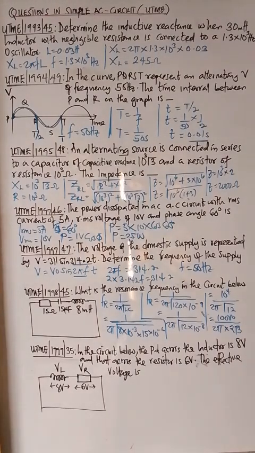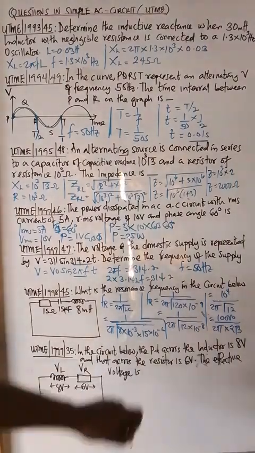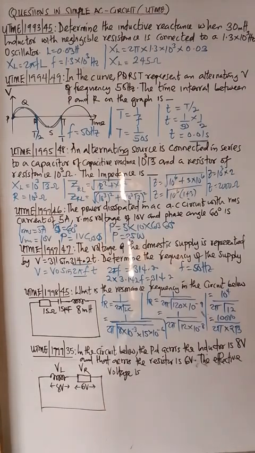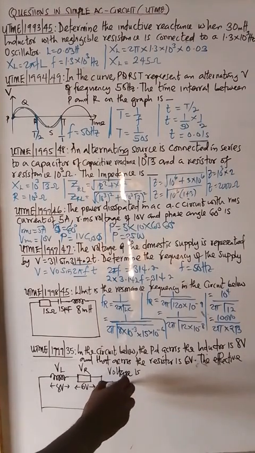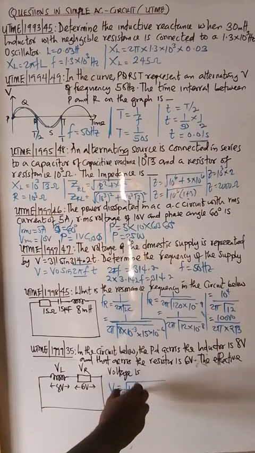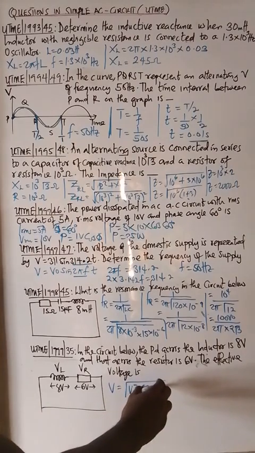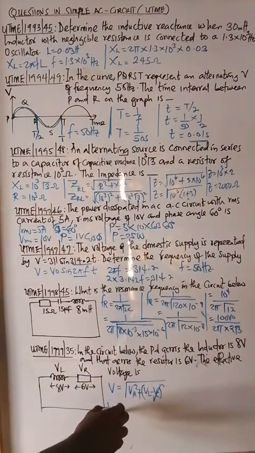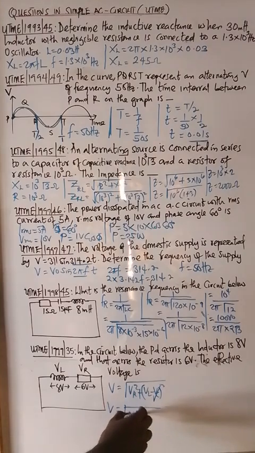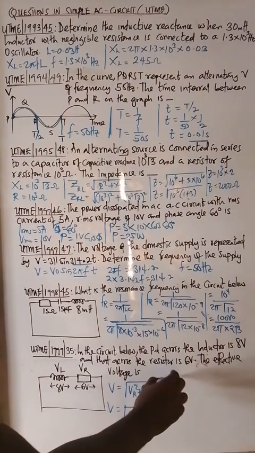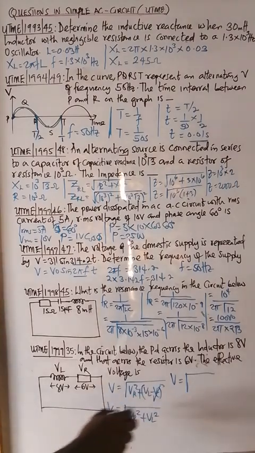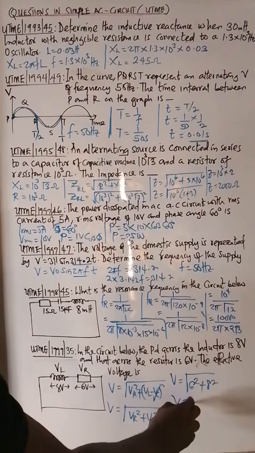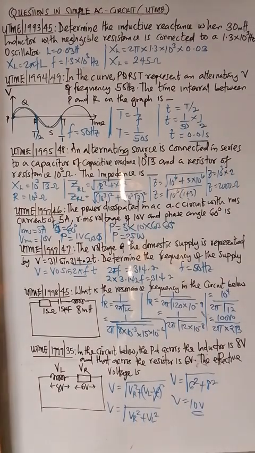That's mathematics. Lastly, in the circuit below, the PD across the inductor is 8, and that across the resistor is 6. Find the effective voltage. Recall, the formula for the effective voltage V is square root of VR squared plus what? VL minus VC squared. But this time around, you have only L and R. So C will go away. So it means the effective voltage becomes square root of VR squared plus VL squared. So our V becomes square root of, what is VR? VR is 6 squared. Then VL is 8 squared. You finish this, you should get your V to be 10 volts.